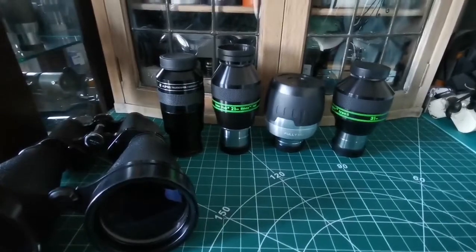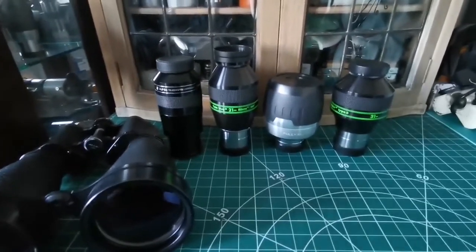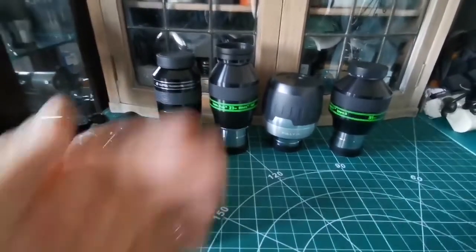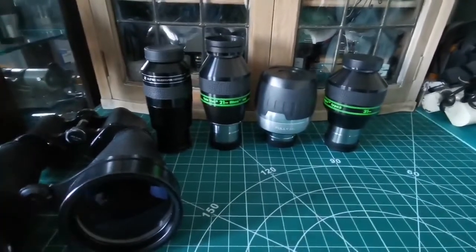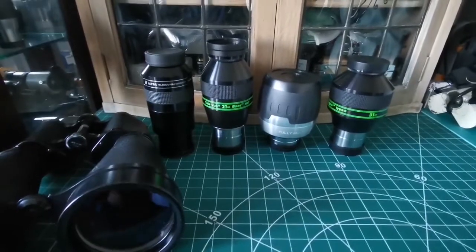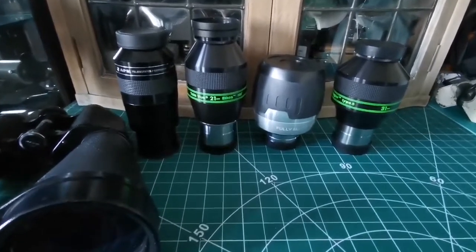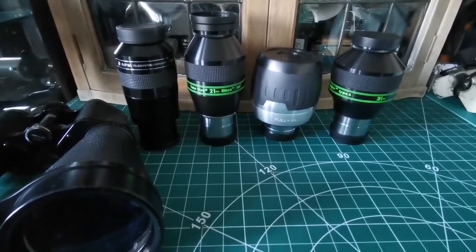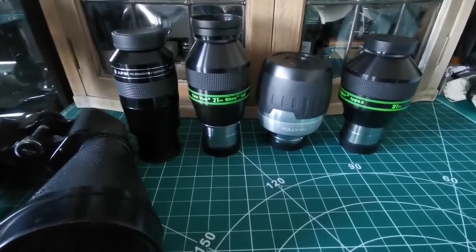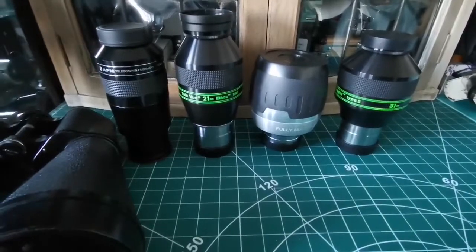You go to Turkey or somewhere like that, they drag you into the shop from the street. They have to call you, drag you, attract you to the inside of the shop so they can sell you something. Their job is like that. They make all this hype about Takahashi, Televue, all this expensive stuff. And they don't let you actually get the advice or the thing that you have to do. And that is observation and enjoying your hobby. It makes a money pit for you that you're just all the time spending because they have the better one than you. And all the time they're showing it to everyone.